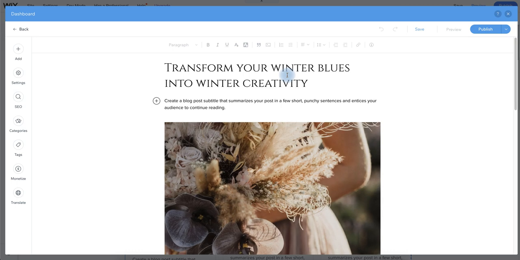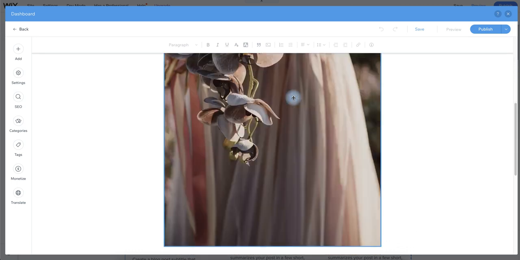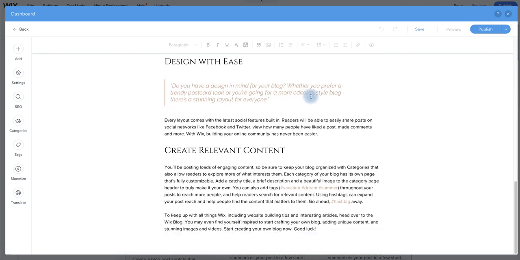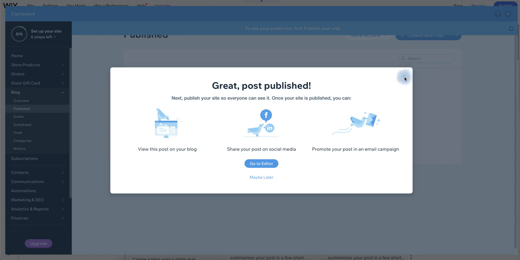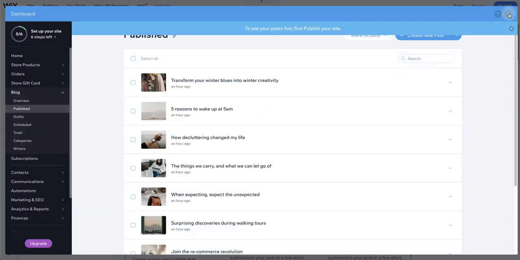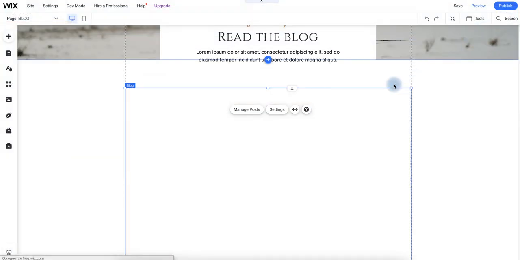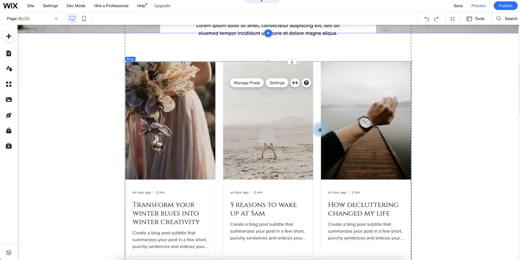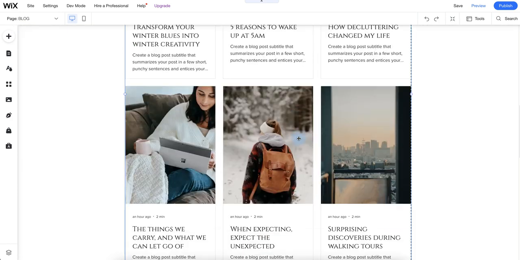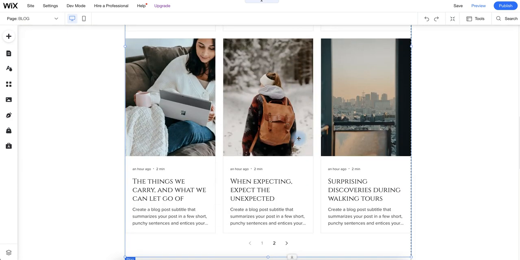Here we can edit photo, we can edit all this stuff, and then click on publish. Great. And let's close it. And you won't have to do anything, it's just going to keep stacking them up here. If you create a new post, it's just going to put it there and you don't have to do any design work.